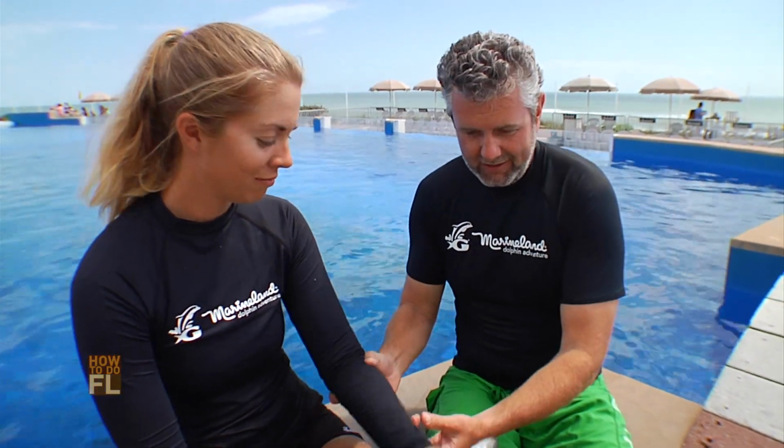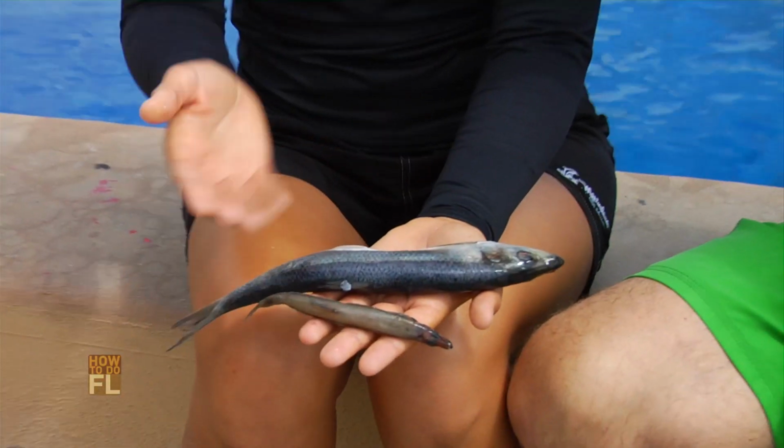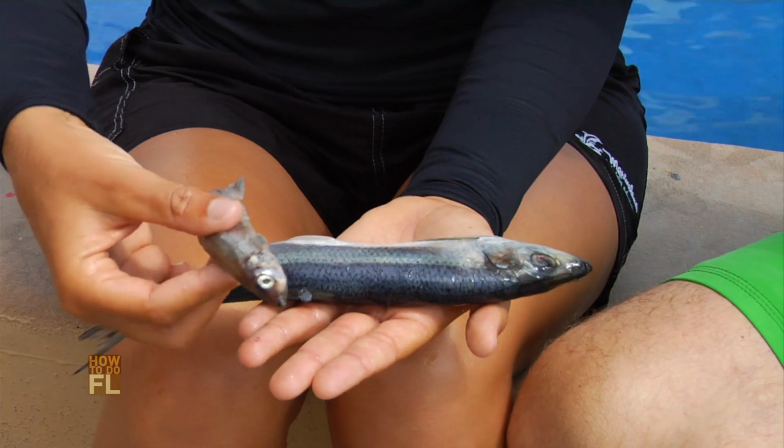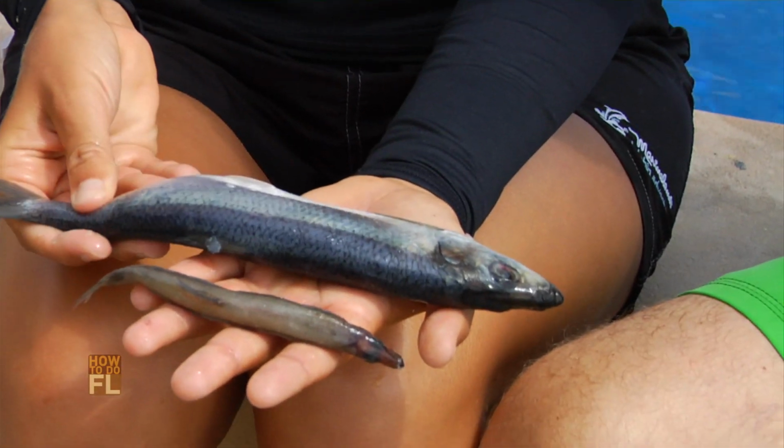So one of the things working with dolphins, you work with these fish. I mean, they don't eat hot dogs and hamburgers. That's right. They eat fish. Tell us a little bit about what these dolphins eat. All right, well, here we offer them 2 types of fish. We have the smaller guy here. This is called a capelin. Okay. And then the larger guy here is called a herring. And the herring is kind of like the meat and potatoes of the dolphin's diet. Okay. The capelin is kind of like the salad, I guess. So we like to make sure that they get an even mixture of both types of fish.